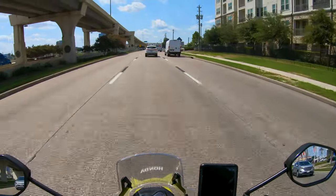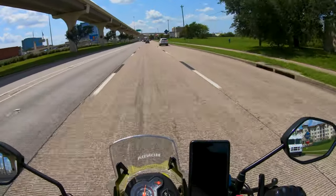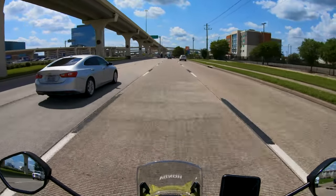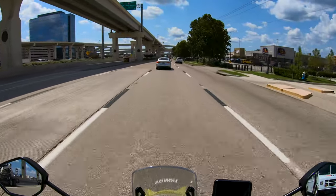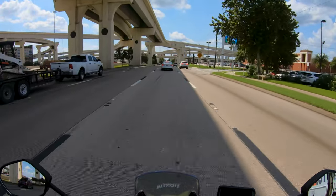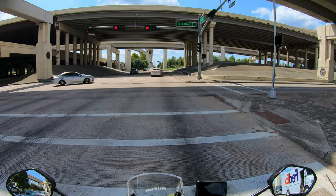I'm looking forward to tearing into the carburetor and doing some of the upgrade projects on this. I'll be curious to see if the air fuel reset on this fixes the rich running condition, because this one definitely runs rich. Before I do it, though, I want to get that wideband O2 sensor so I can take measurements and confirm my suspicions. You can tell it's rich just by the smell, but I'd like to see where the AFR is sitting. It's probably down around 10.5, maybe 10.7. It's pretty rich. I don't know how that translates to where the AFR is at high throttle positions, but definitely at idle and low throttle, it's way rich.